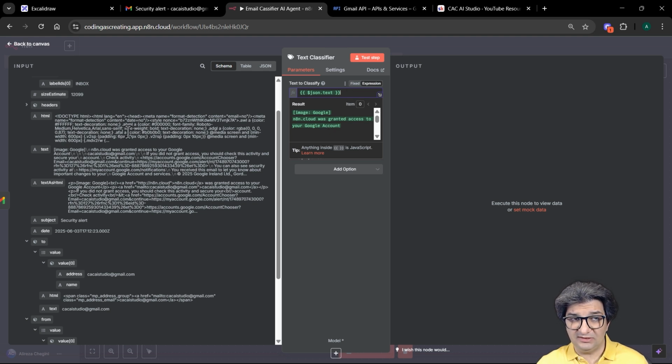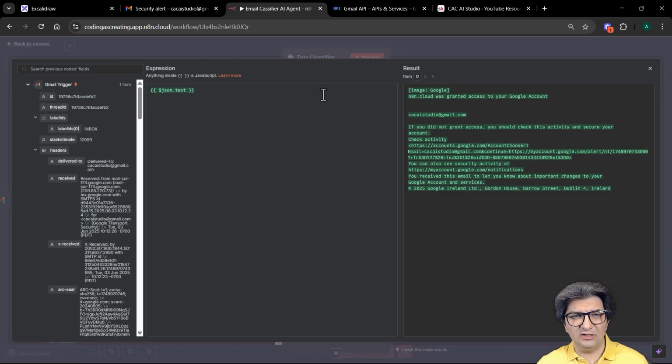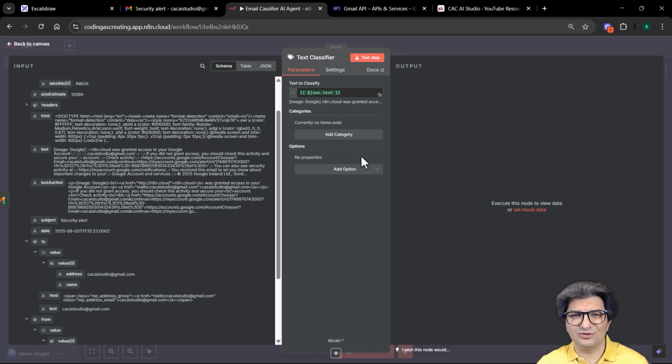But because we already had some value in that part, it's already populated here, so you can also test it here. You can also click on that and make it bigger and see the information here. And this is quite nice because as you're designing, you can also test your workflow.